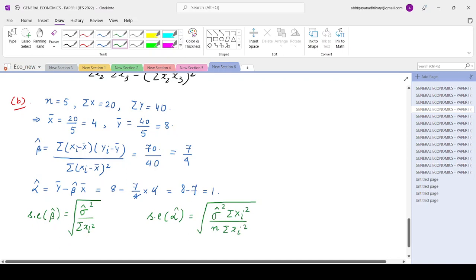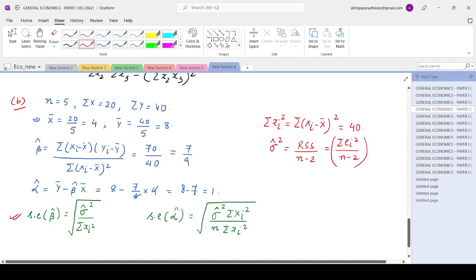Now note one thing, in order to get these directly, let's focus on the standard error of beta hat first. Summation small xi square is basically summation xi minus x bar whole square. So this data is available for us. It has been given to be 40 in the question itself. So the denominator can be done. But how do we get the value of sigma hat square that is needed? What was sigma hat square in this case, if you remember? It is defined as RSS by n minus 2. And what is RSS? Sum of squared errors.